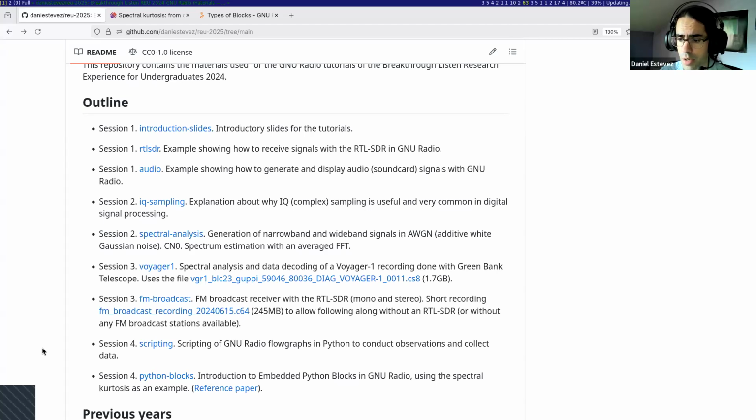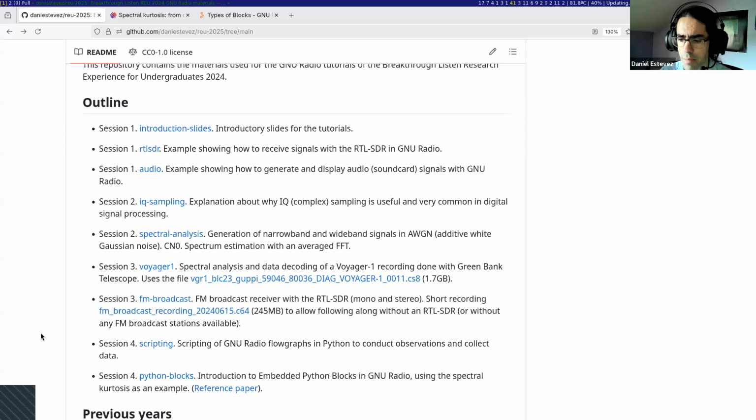Something which is graphical as a flow graph as GNU Radio is not very good if you want to express repetition or iteration as in a for loop, for example. So I think that scripting GNU Radio flow graphs using Python is a good way to combine both approaches. Use the flow graph approach for what is good, and then use Python to wrap everything up and drive it. So that's the first thing we will be doing.